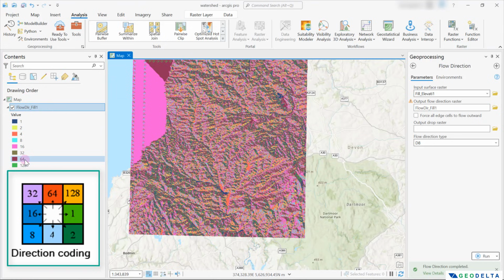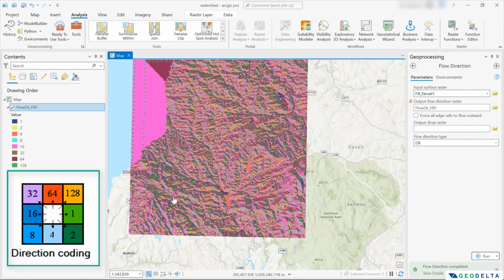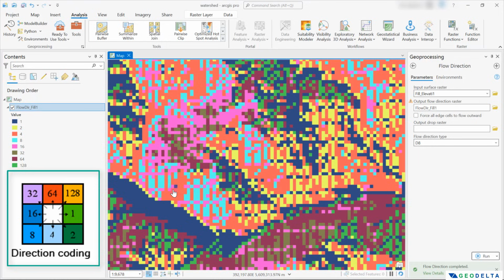So just make sure that you don't confuse the color that gets assigned in this layer and the colors that have been assigned in this direction coding image, because the color assignment over here is basically just a temporary color assignment. What you should be looking at is this number right over here, and if you compare this number with this direction coding image, you can basically get a good idea of what each of these pixels are supposed to mean. So if I were to just zoom in like this, you would be able to clearly see the flow direction of each of these different pixels.